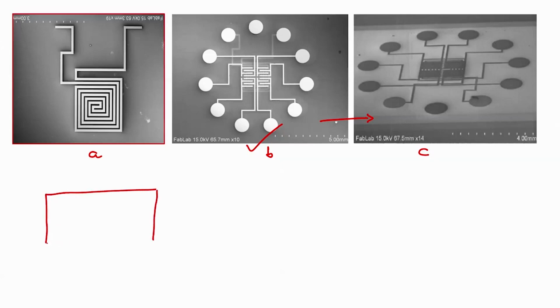I have an insulator, which is my oxidized silicon substrate, on which I have my micro heater, on which there is an insulator.